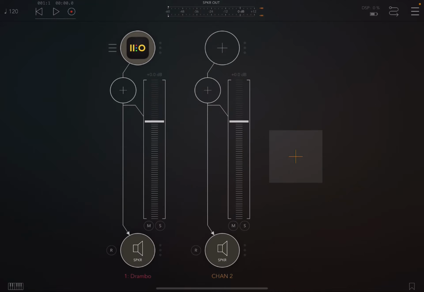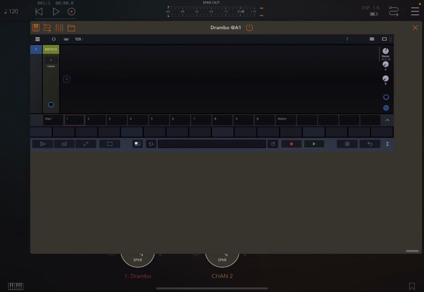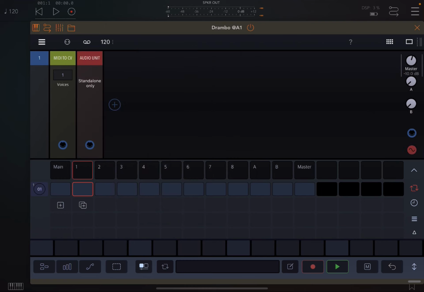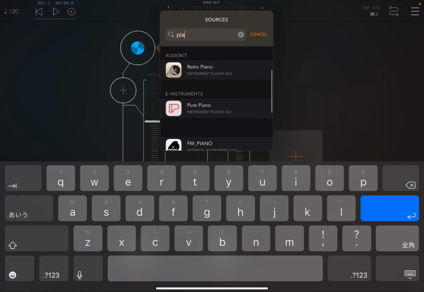Then we're going to go inside of Drambo and try to load up an audio unit, but it's saying standalone only, so it won't let us add an audio unit inside an audio unit. Not yet. That might be an update in the future. Who knows? Inside of AUM, here is piano. You can see it says AU.